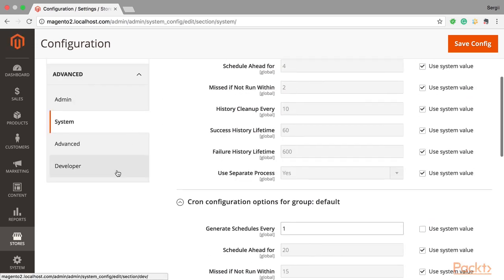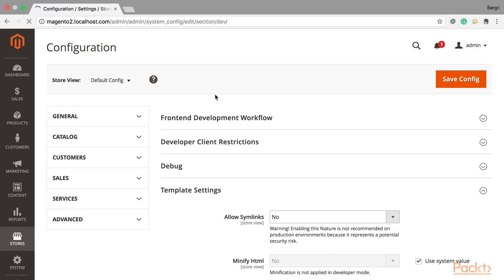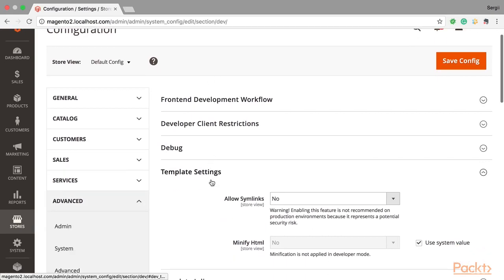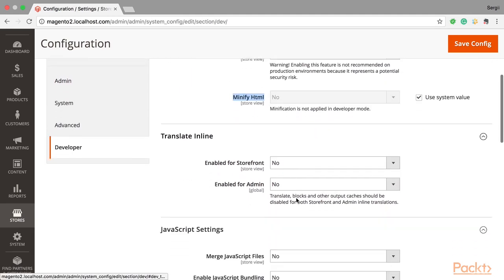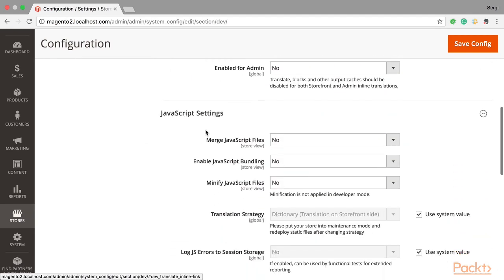Now let's go to developer settings. There are several things you can improve here. So first, you can enable HTML minification. That is a small performance improvement, but anyway, you can save several bytes on size of your page. Now to JavaScript settings.